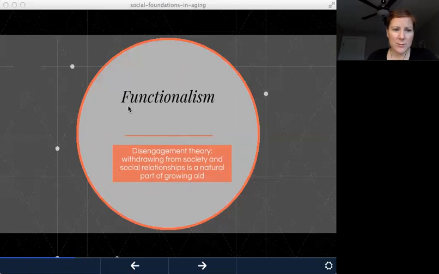So some criticisms obviously are also that not all older adults naturally withdraw from society. And that may happen, and it may be related to the limit of your functionality or your retirement or something like that. But a lot of times, instead of disengaging, we just re-engage in different ways.